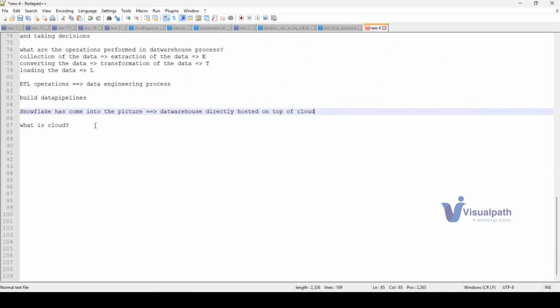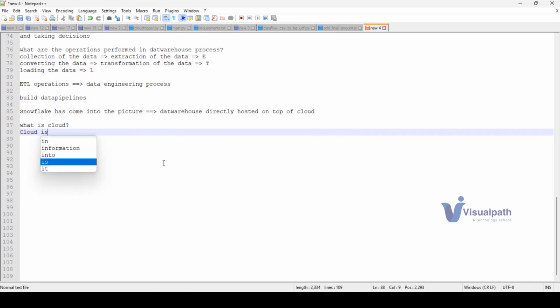Okay, before going further, we'll understand what exactly is a cloud on a high level and why exactly we are using cloud here. So a simple definition of cloud here. Cloud is a global network of remote servers, where you can store and process data, where you can host all the servers, everything you can do here. Basically, it refers to a private or public network or the internet from where we are going to get all the required services.